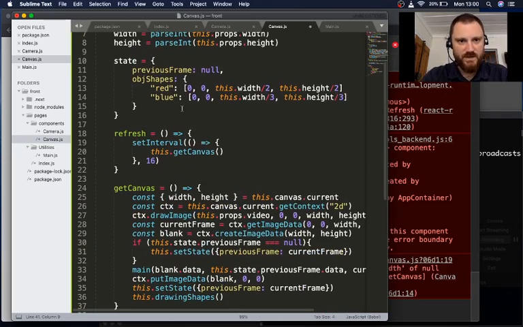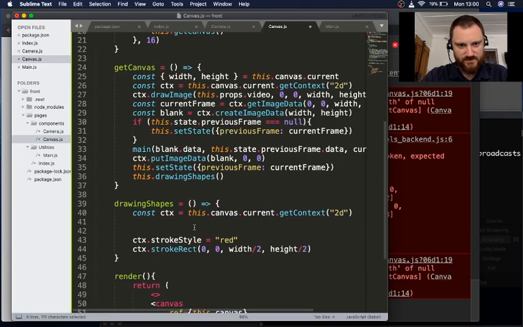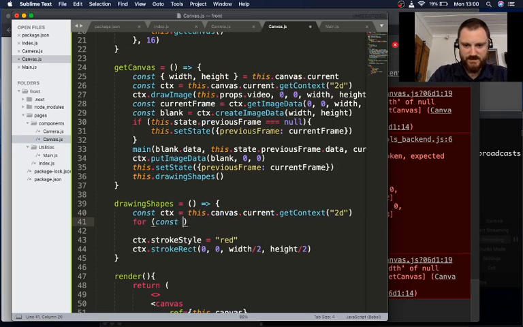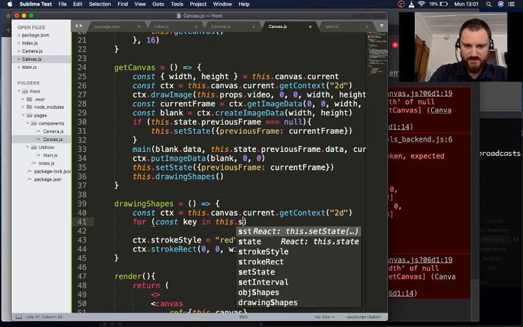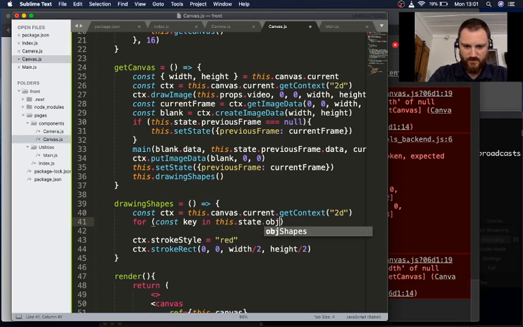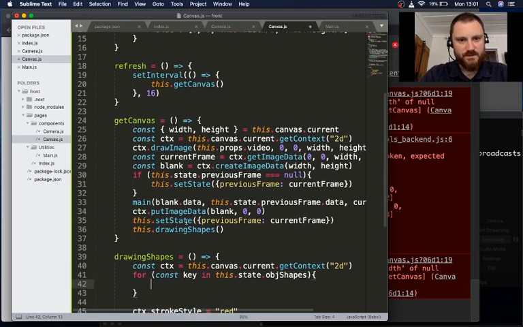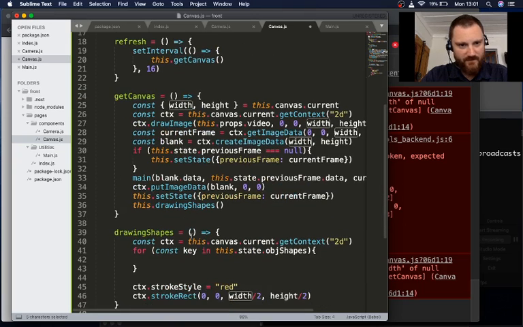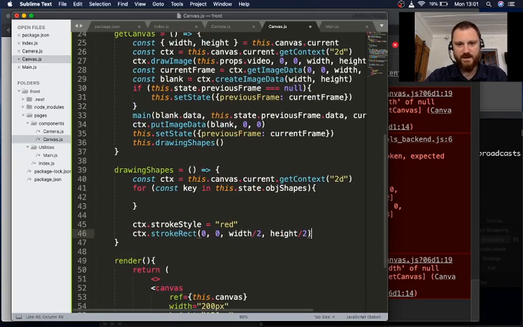It's an object, so we can use a for...in loop. So const key in the object, this.state.shapes. Key will represent this. I need to get the value, so let's call it val.